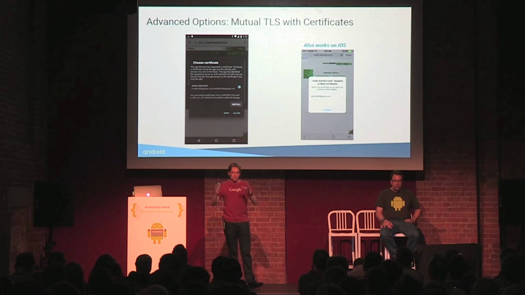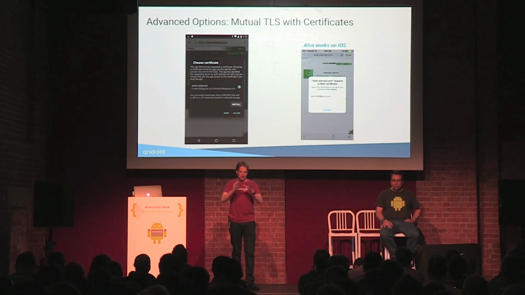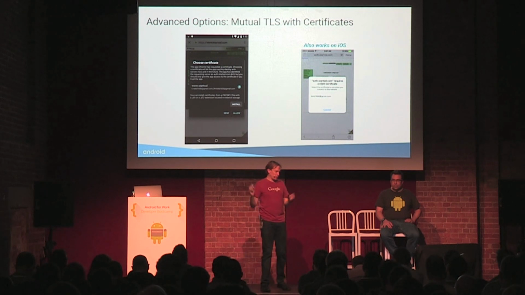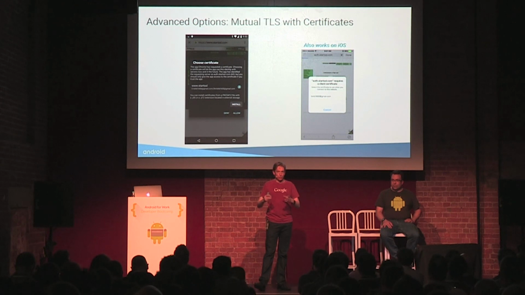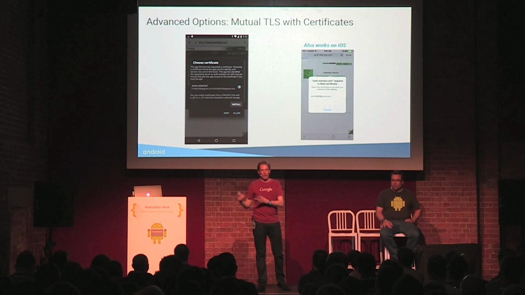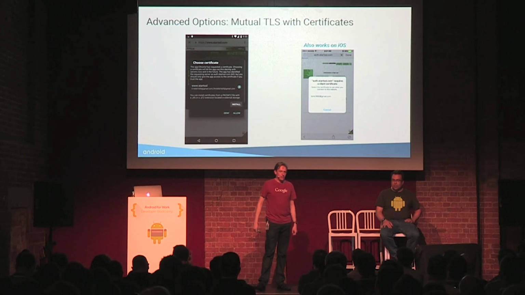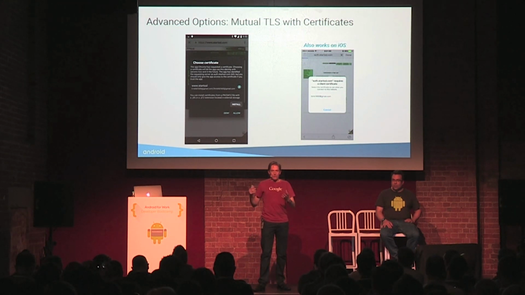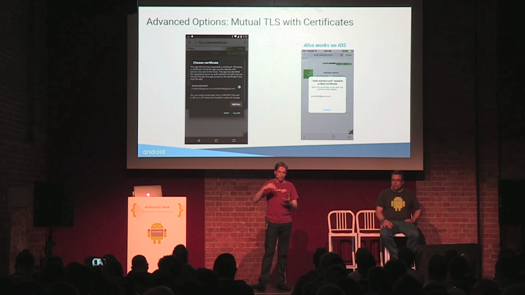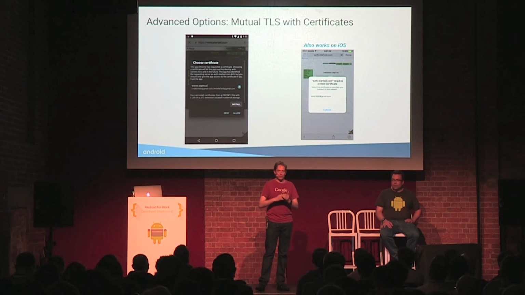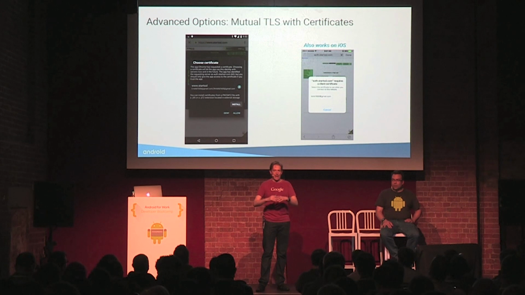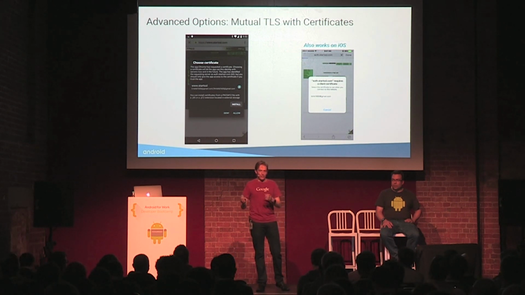And so I talked about this black box, where the app doesn't really know what's happening in that authorization in the Chrome custom tab. One of the cool things is that because it's a real browser, you get every feature that the real browser has, such as mutual TLS. So if you're an EMM, you can basically push that TLS certificate to the browser, and the app can take advantage of it without the certificate actually needing to be pushed to the app. I think that's a really big advantage, because previously you may have had to push that certificate to every single one of the apps, and the apps would have to understand it as well. And if that's only one or two customers, it can be a lot of work and hard to justify.